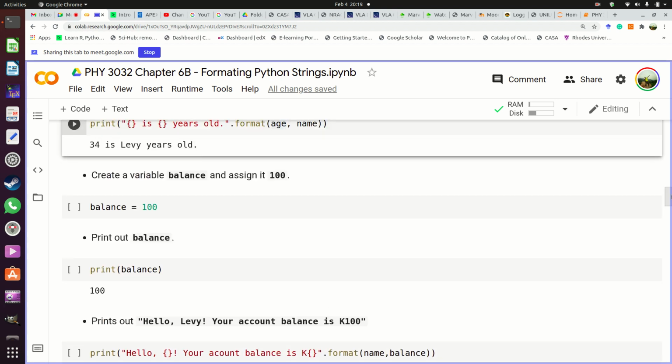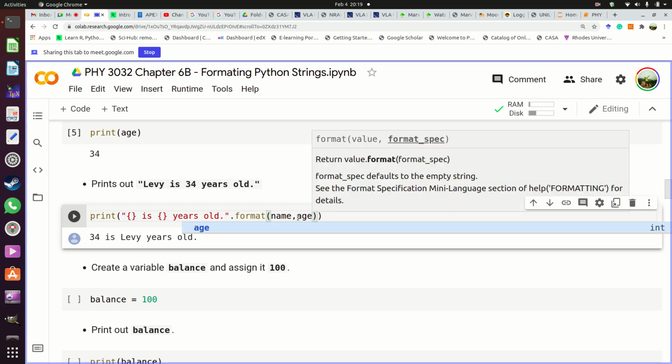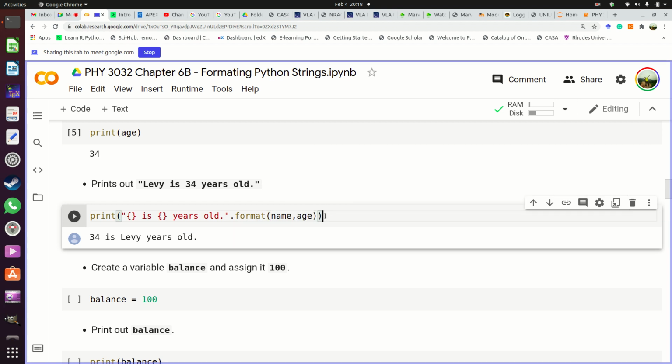We have to give it the variable name. We also have to give it the variable age. Two things, name and age. Then all this is enclosed in the print function.